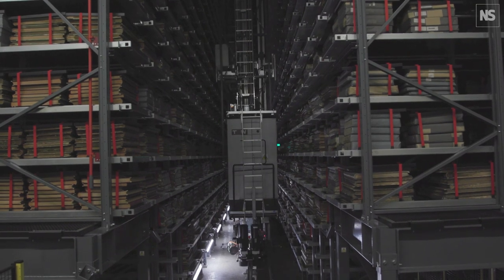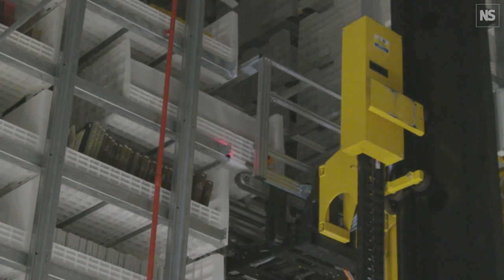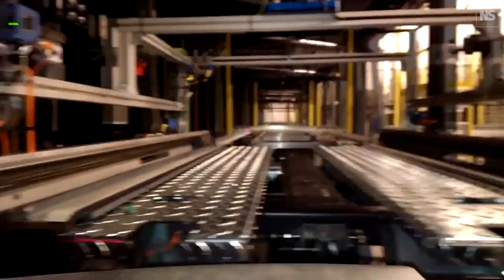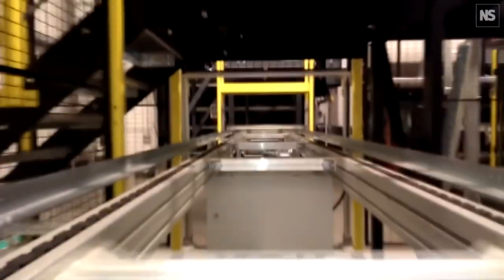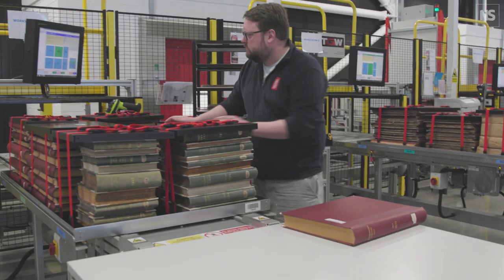It's a sealed box which is not visited by operational staff — no staff come in here to retrieve items. Instead, the retrieval is done by these autonomous cranes. The cranes know the location of every newspaper volume and every stack of newspapers, and then fetch it out through this system of conveyors and turntables, take it out through an airlock, and then it runs to a workstation where the operator extracts the item. We batch them together overnight and send them to the reading room from which they've been requested.